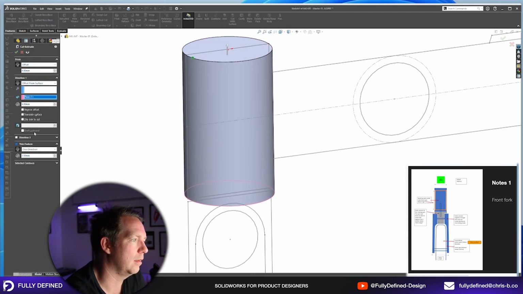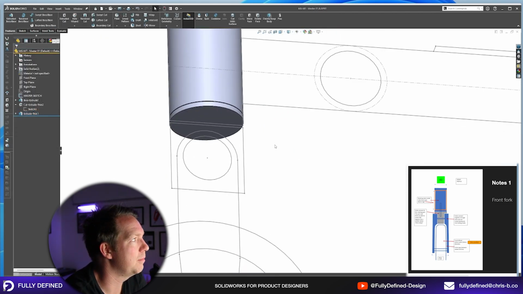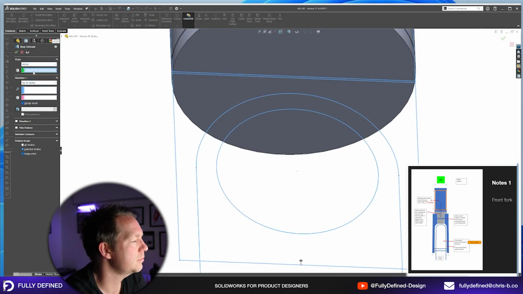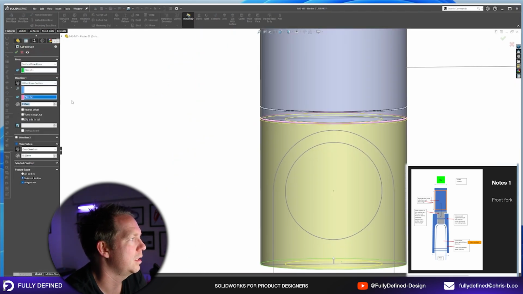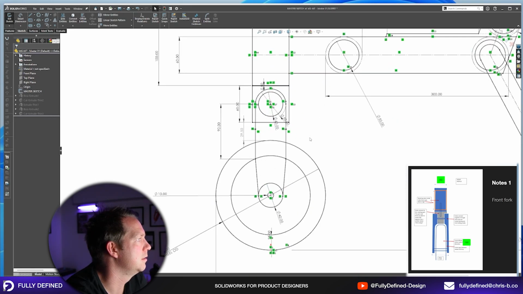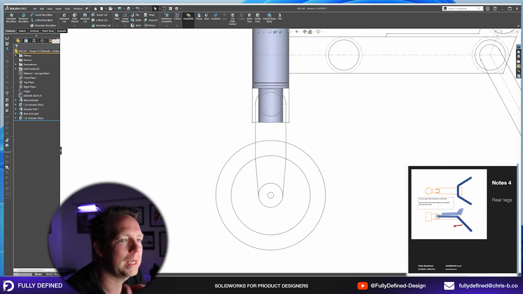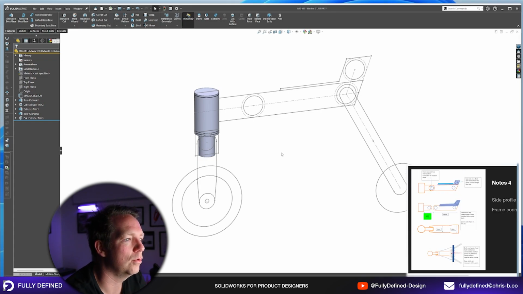But here, what I'm doing is building up a master sketch and a master file from scratch. So what you can see in my feature tree is I've kept a sketch there, which I'm calling my master sketch, and I constantly come back to that sketch to add more information.